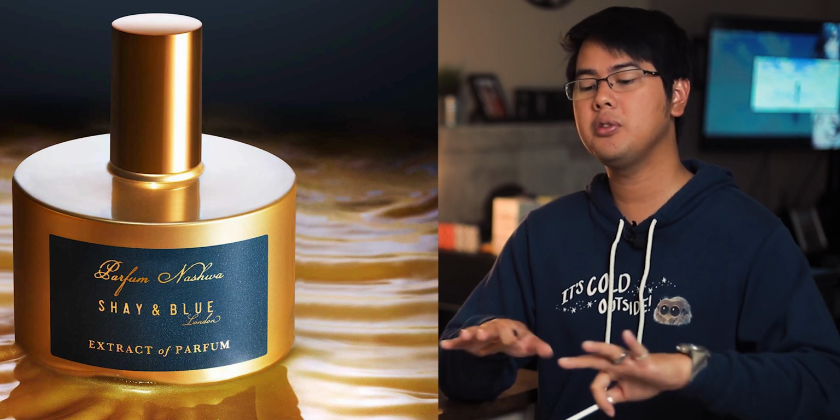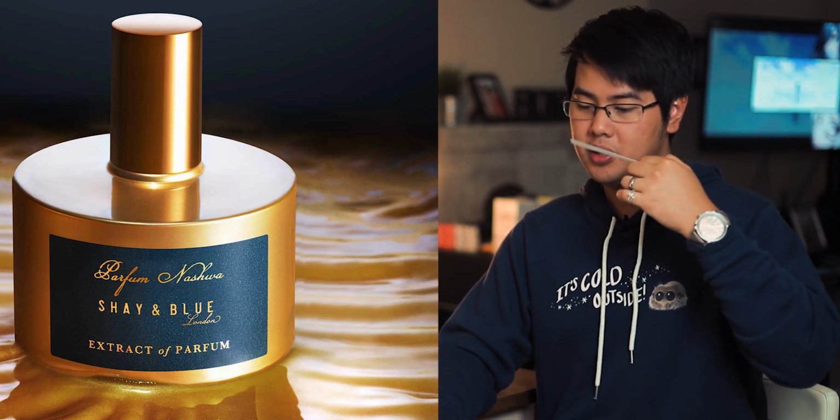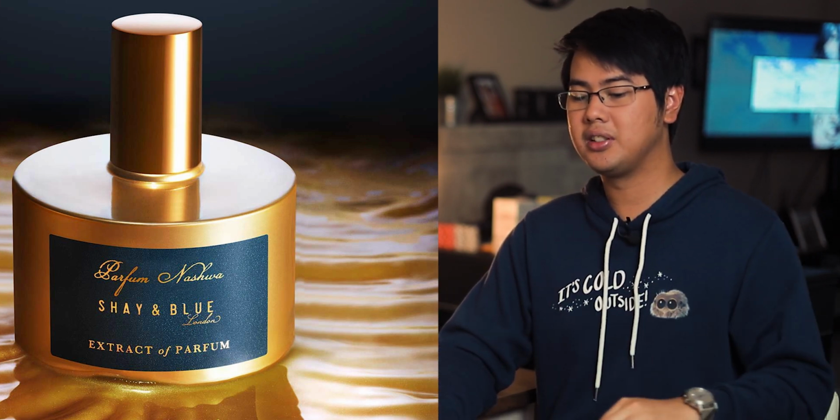In the dry down, maybe it will go down. Hopefully it goes down. If it does go down to a nice level, I can see it being a very well-balanced fragrance, one that I might purchase for myself in the future. In terms of gender though, this one has a definite gender, as in like, this is mainly a female fragrance because of the coconut note. It just smells a lot more feminine.